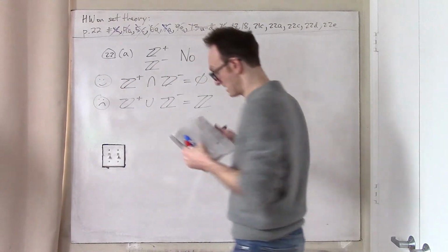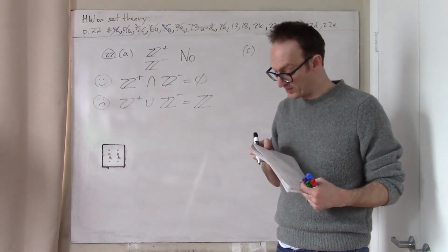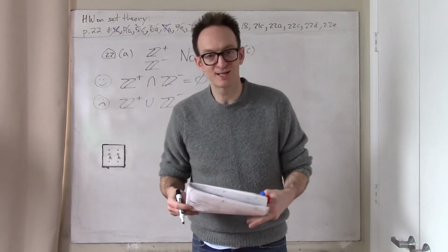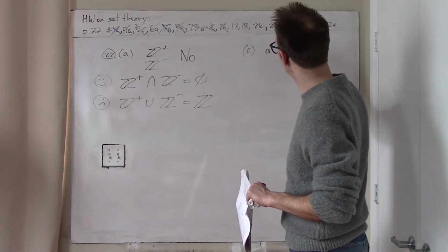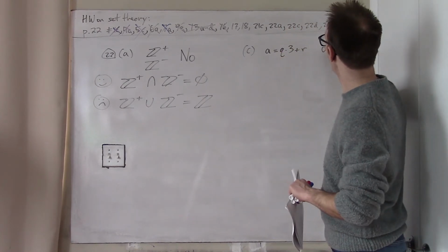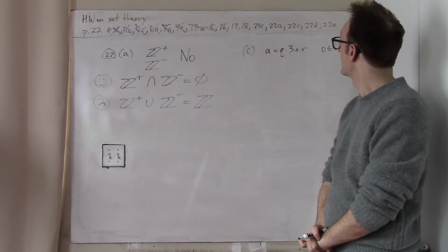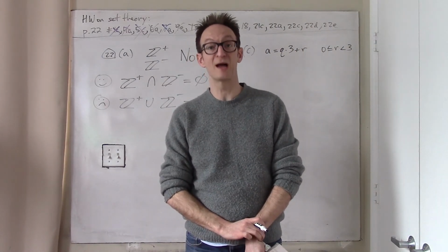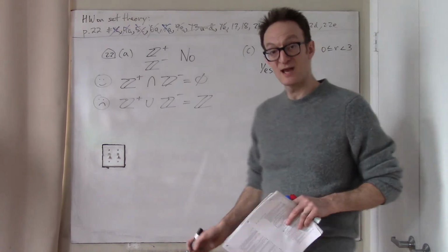Okay, part C. The set of integers evenly divisible by 3, the set of integers leaving a remainder of 1 when divisible by 3, and the set of integers leaving a remainder of 2 when divisible by 3. Well, that's just the Euclidean division algorithm right there, right? The Euclidean division algorithm says that any number A can be expressed as some number of 3's plus some kind of remainder, where that remainder is guaranteed to be less than 3, and that this can be done uniquely. Therefore, every number will either leave remainder 0, remainder 1, or remainder 2 when divided by 3. Therefore, it is true, so I'll just write yes, that that is a partition of the integers.